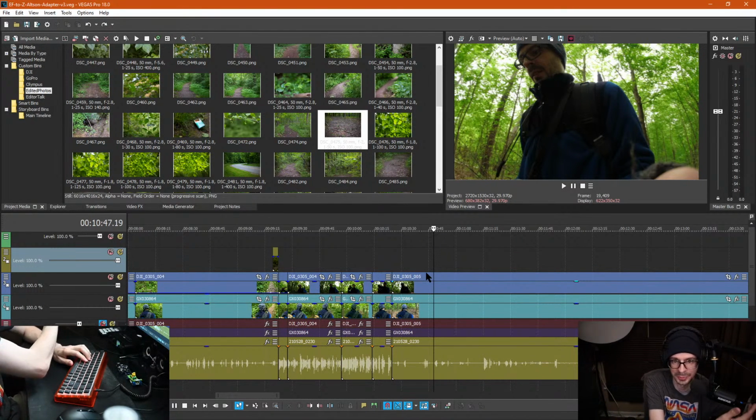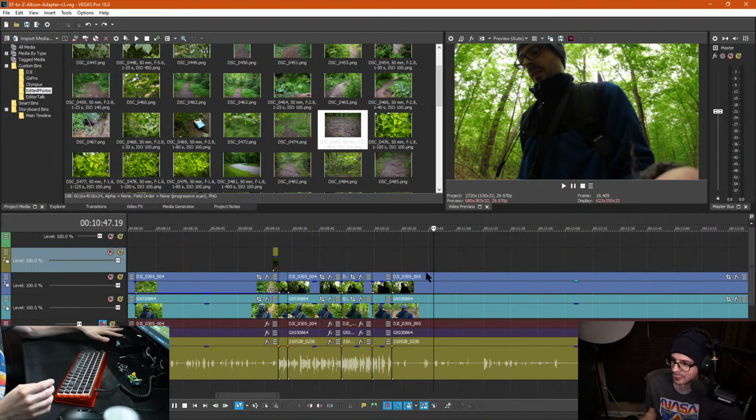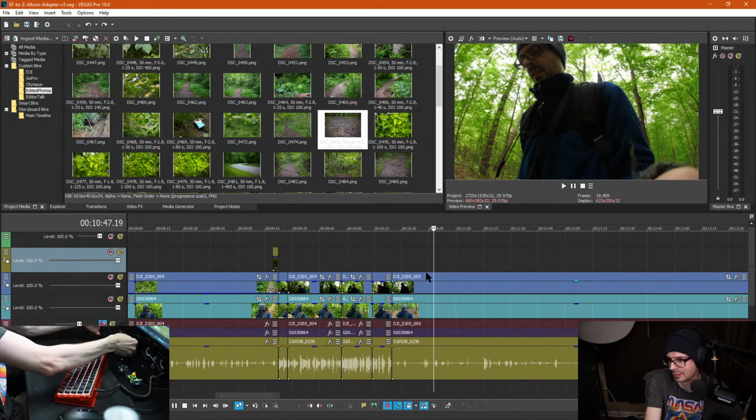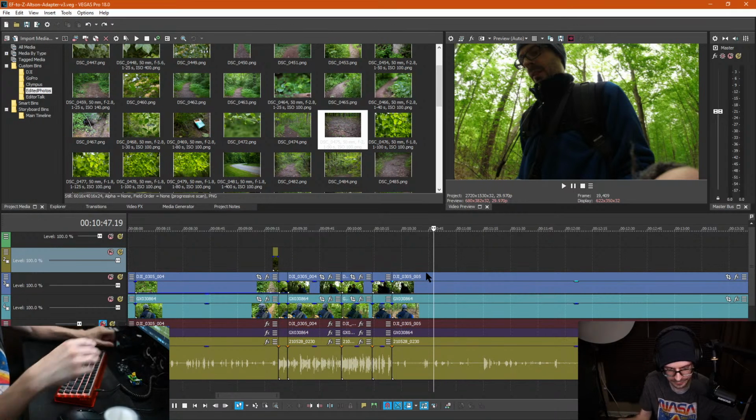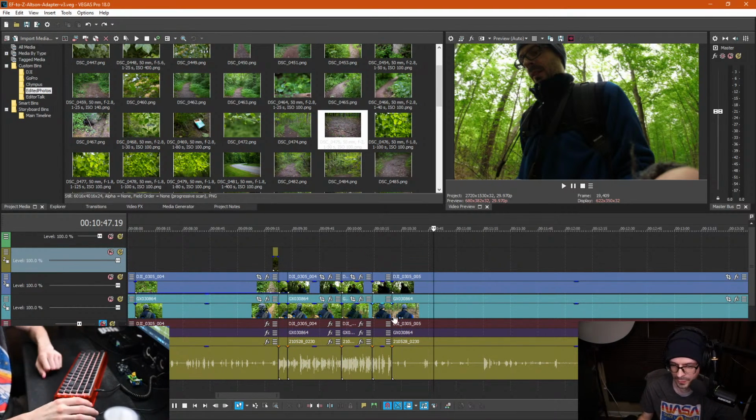I'm actually using USB, even though my audio interface, which you can probably see a little bit, has XLR in it. I like the USB in this case. It works pretty well on this thing.